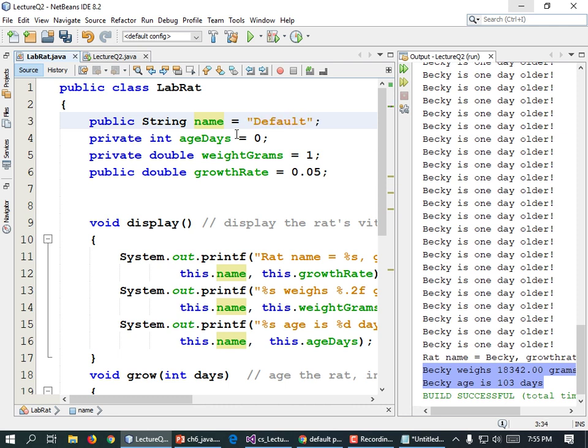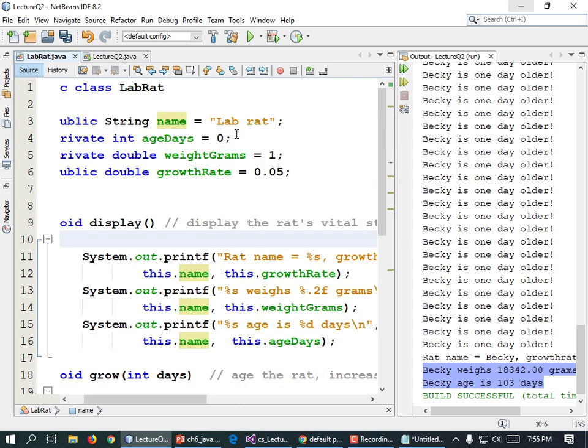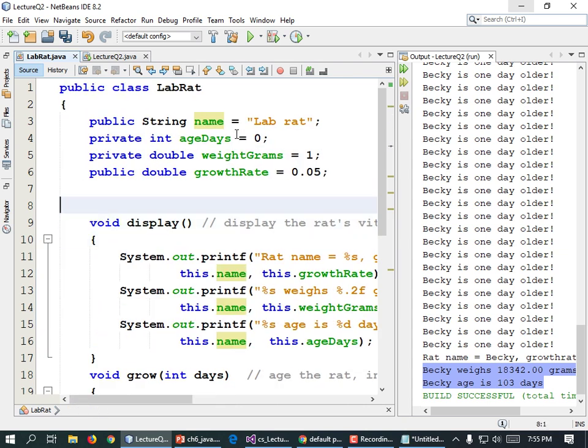Or even default, right? Or labrat, right? Something like that. Just so that if I try to access that variable before somebody has said its name, it won't crash the program because it'll have valid data in it. Now that change I'm not going to undo.